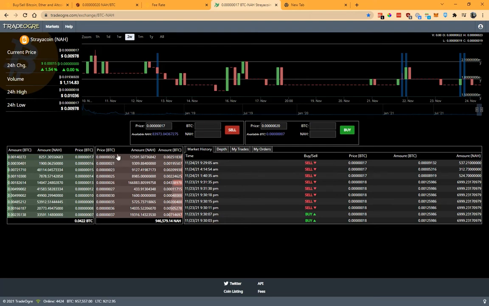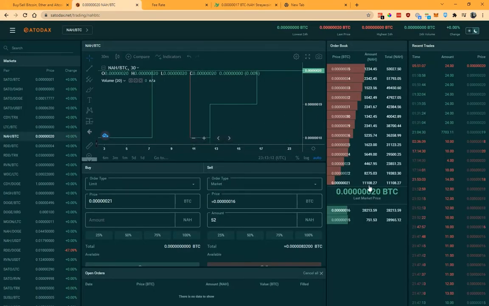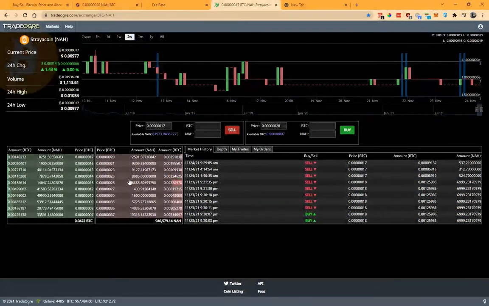So this would be more than $100 anyway, but if I had more that I wanted to buy, I know that I could get 20,000 NAR here, for the same price that for less than I could get 11,000. So it would cost me a fair bit more to get the same here. It'd be 2.2 plus 2.1, if that makes sense. So we can see that TradeOger is probably actually the better platform to do this trade on.